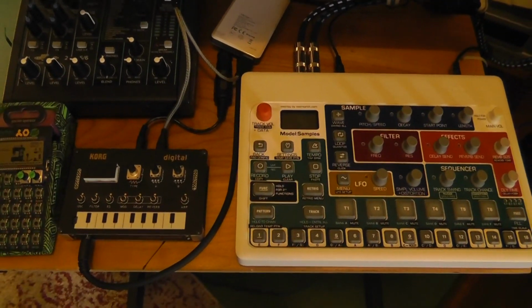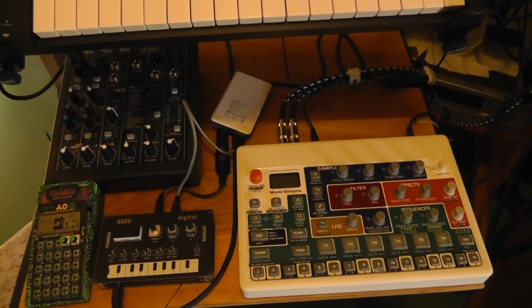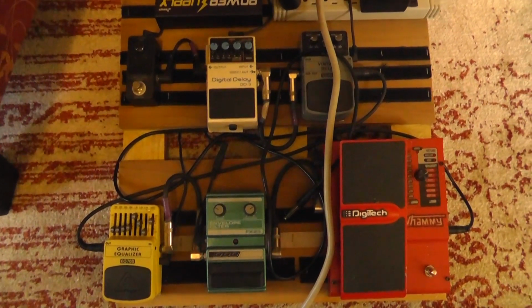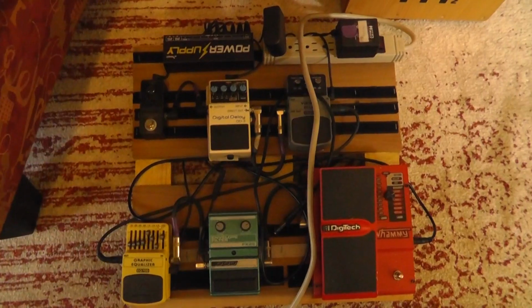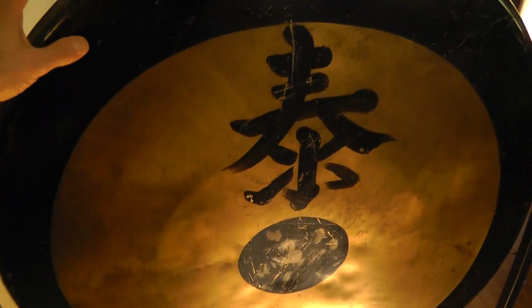I have a lot of flutes, bamboo flutes and stuff like that, saxophone. And I do want to show you a couple of special instruments as I'm thinking about it. Over here, pedals. I have a few pedals that I occasionally use, and they are what they are. They're great. They're fine. The VSTs, though, yeah. Okay, so lastly, prized possession here, my Zildjian gong.